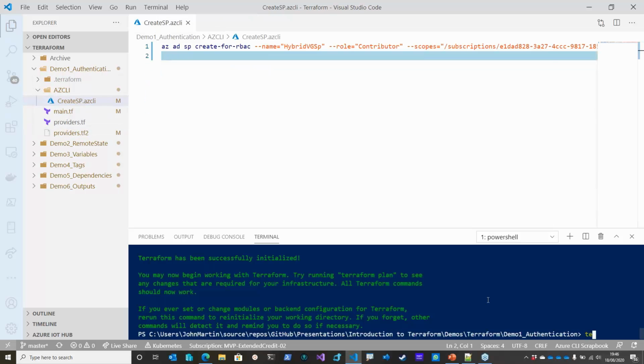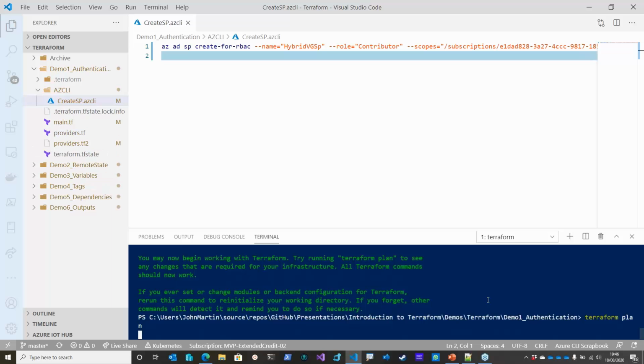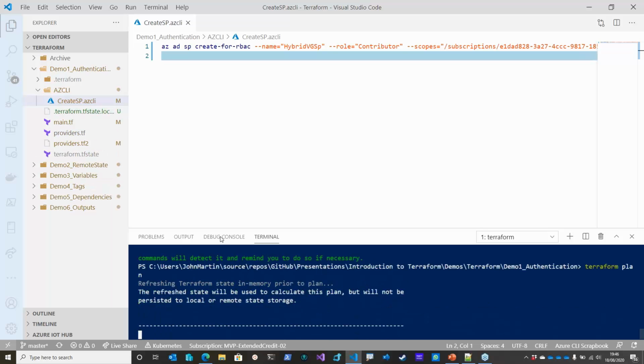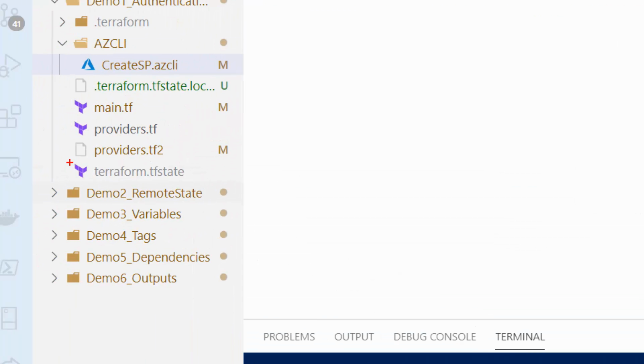Now this is where Terraform really is quite powerful. So a Terraform plan, and what it will do is it will look at the TF files within that directory, and then the Terraform plan is essentially a what if. Okay, so you can see that over here it's created a terraform.tf state file.